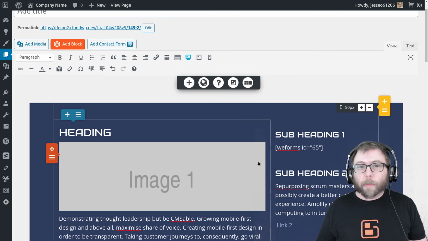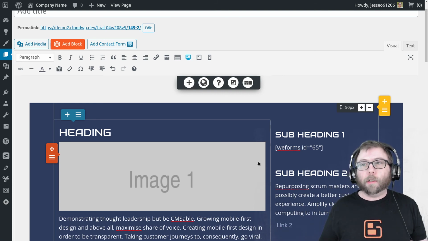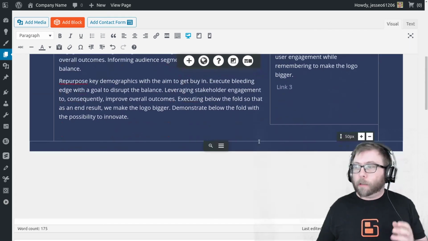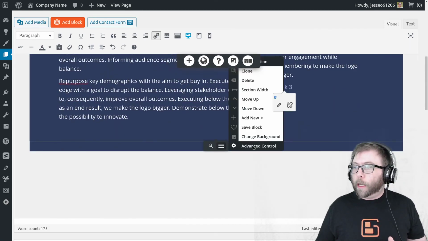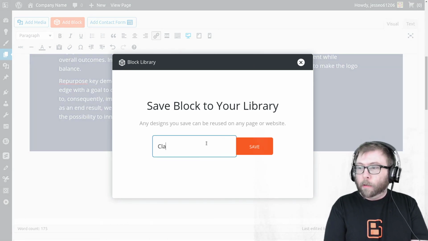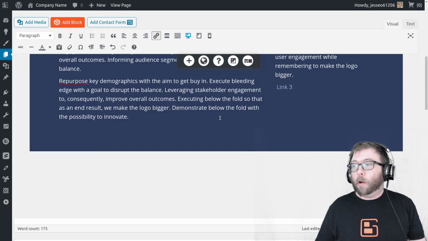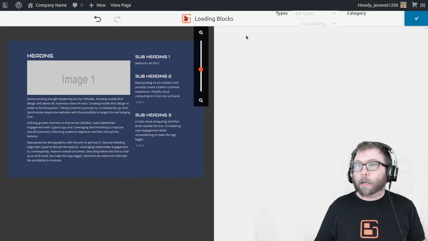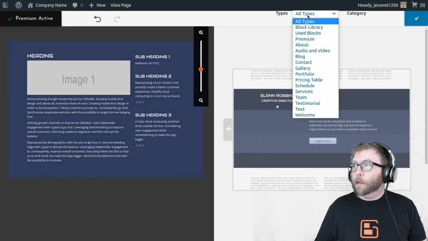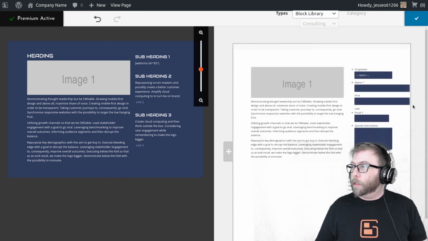Beyond those measures, I definitely recommend starting out with some kind of a layout plan so that you can work towards a goal. That way you'll be able to design your own custom blocks. Once you have it looking the way that you like, you can go down here and save your block and say that this is my class list block. Once it's saved, you'll always be able to access it from the add block form, and it'll be in your block library section. So here's that block that I set up. You can see the form is in here. So that's how you do that, Neil.